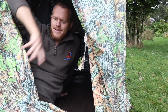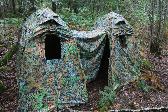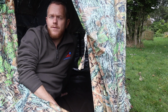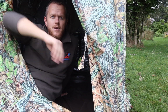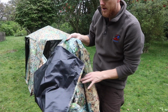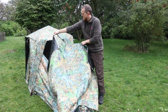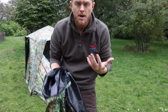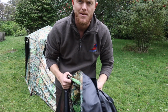Except the one I haven't shown you is a tunnel. You attach the tunnel, the same way I've done this here, to this door, and you can attach it to a V5 or a V6 as well to have two next to each other. Out photographing with a buddy, or even if you're doing a workshop one-on-one, you can have a hide each and a tunnel in between so you can communicate with each other that way. The awning that I showed you before can be used on its own, but can also be used over this, and it attaches the same way. That can really reduce condensation, and it can even help with additional waterproofness in case you're out in some really nasty weather.